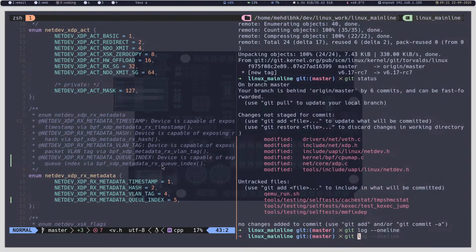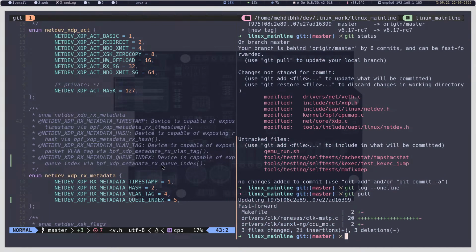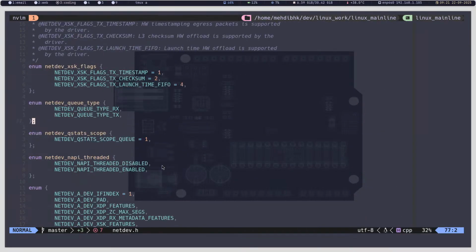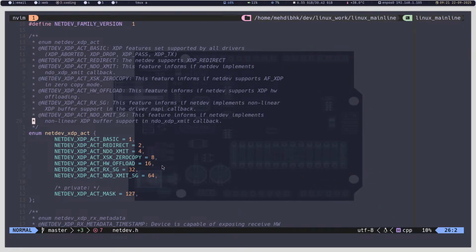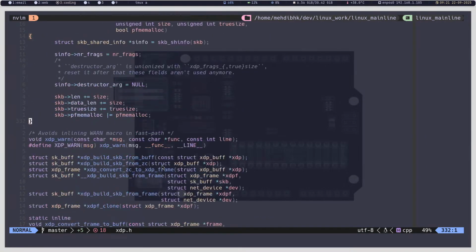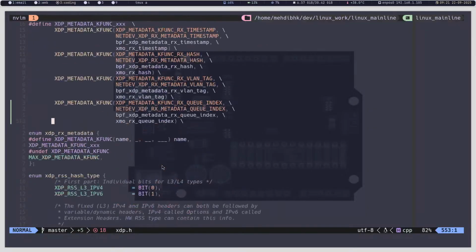Git pull. No, it doesn't work, man. It's not going to work. Oh, it does. Wait, what? Man, I thought it was going to erase my changes for some reason. Wasn't that the case before? Am I stupid? I think I'm stupid.